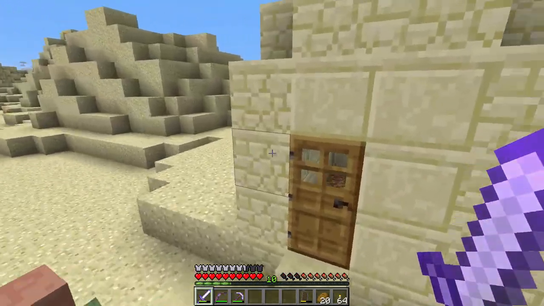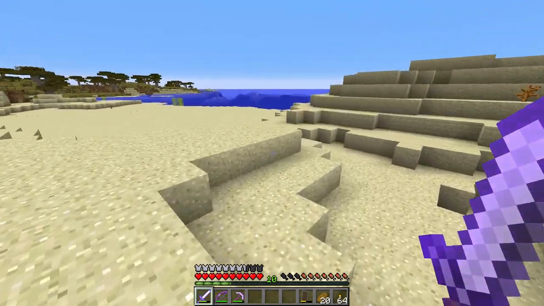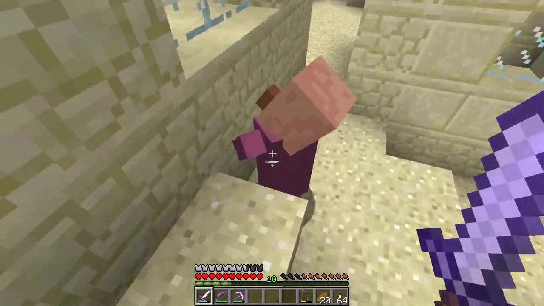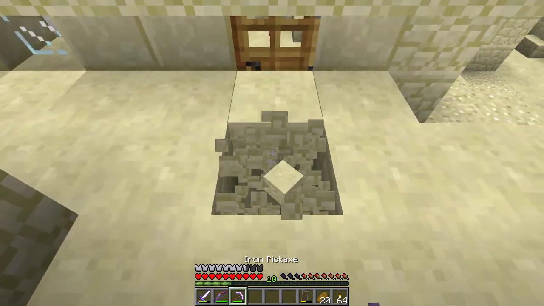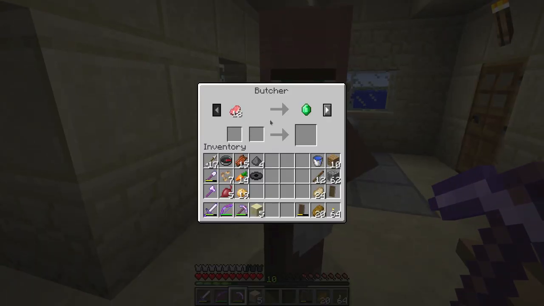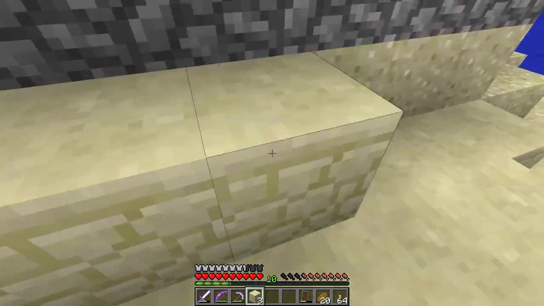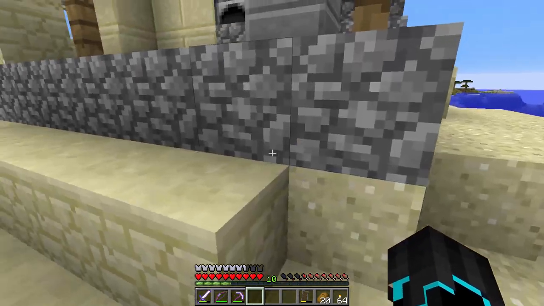Let's take a look here. Well, that's a nice village, actually. I don't know if we got anybody else. We got a guy here. I think I talked to you. Looks like they are trapped in here. Okay, you're the butcher. You take raw food. I will remember that, butcher. Okay. There we go. Put that right there.